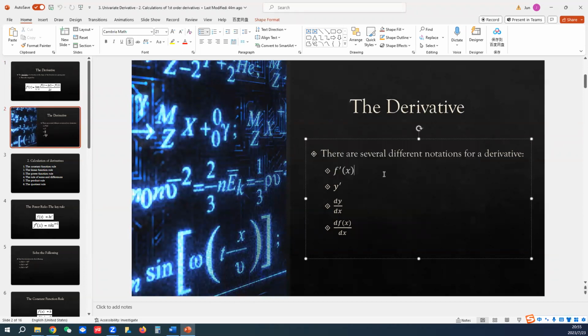So here, to note a derivative, there are several expressions. One is simply add a prime. So f(x) or y is the original function. Then we add a prime to tell you now we're taking derivative of this function for once. And here, dy over dx, that looks like delta y over delta x, but here we are using d to tell you it is infinitesimal change, namely that delta x is super small. And also you can replace y with f(x), so we have the expression in the bottom.